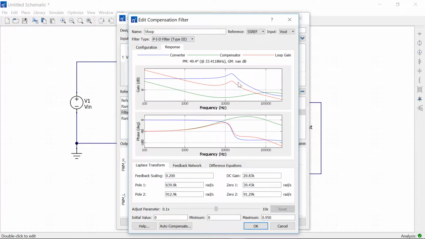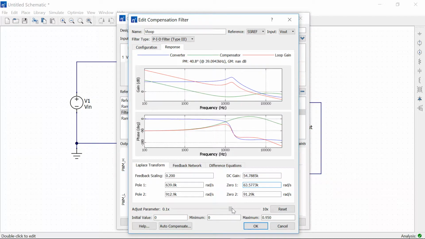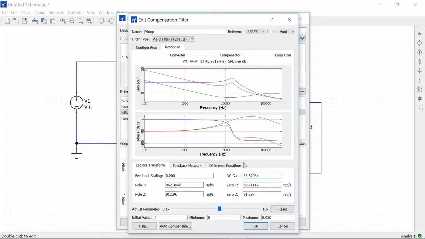You can also look at the Bode plot of the loop gain of the system. In real time, you can adjust the gain to see how the stability of the system changes. You can also adjust the pole and zero frequencies to improve the response of the system in real time. However, we'd like to adjust the response of the controller while looking at a step response.